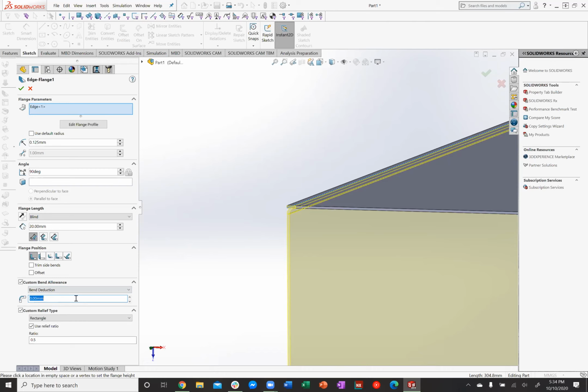The difference between having this set as default and actually putting it in here could be up to like 20 thousandths or more, depending on the thickness of the material. I don't have the formula for that because we use a special calculator at work, but that's how you would put in the K factor.